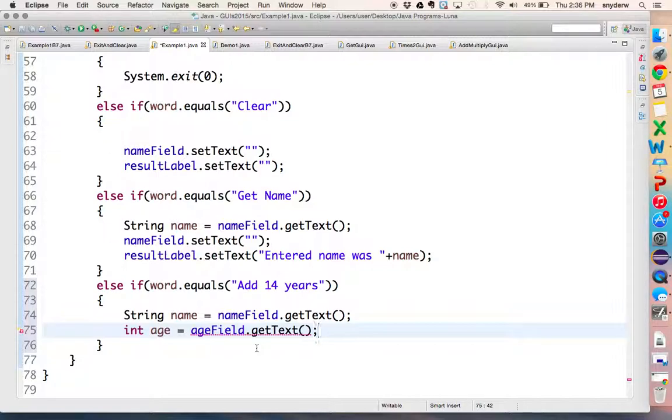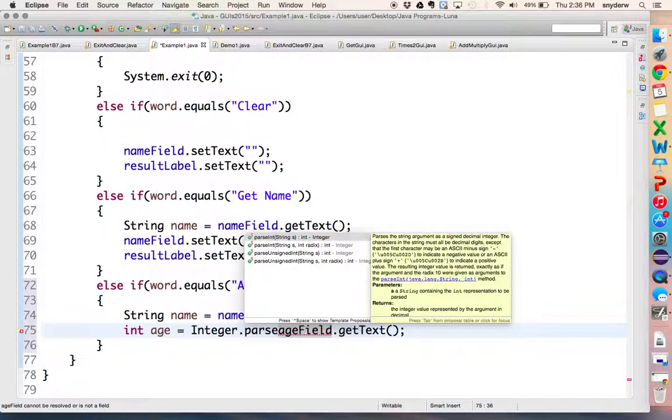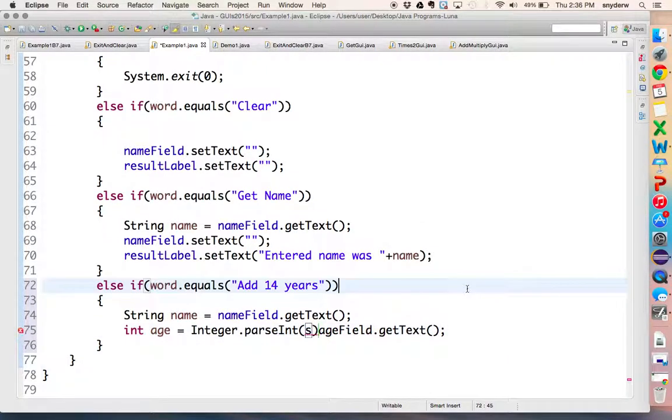So what you have to do is convert it into an integer. And if you know what they have to type as an integer, this is how you type it. You type Integer dot parseInt, and then you convert that text field into an integer, and that's considered parsing. You parse it into an integer and save it as age. So you know that text field's an integer, so what you have to tell the computer is get it as a string, parse it into an integer, and save it there.